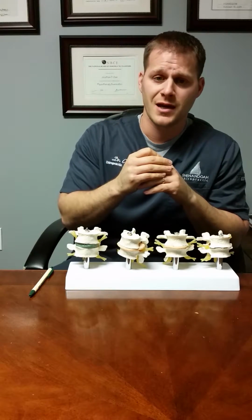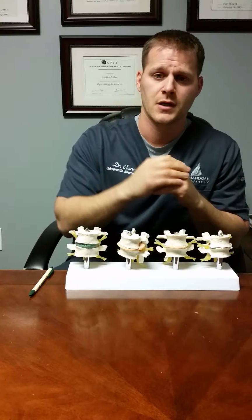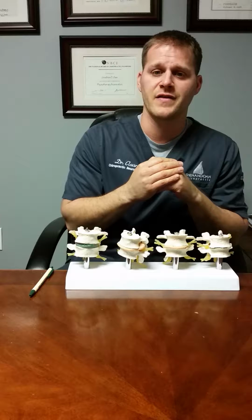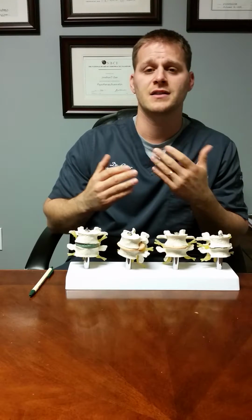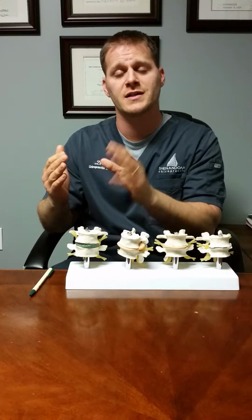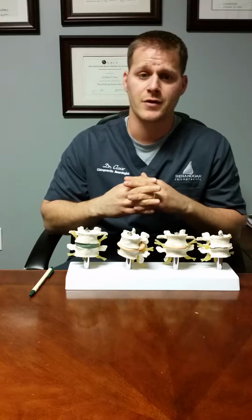We thus submit that decompression therapy should be considered first before the patient undergoes a surgical procedure which permanently alters the anatomy and function of the affected spinal joint. So again, this is in the literature that this is a non-surgical procedure that should be considered first. But many of you out there haven't heard of this.